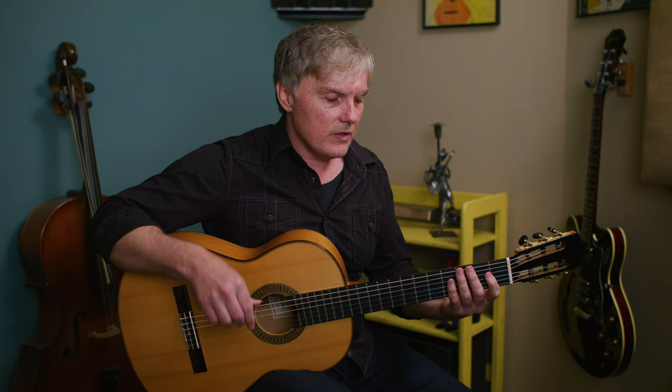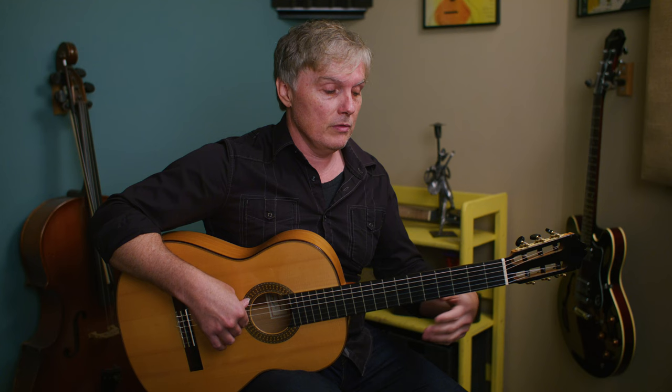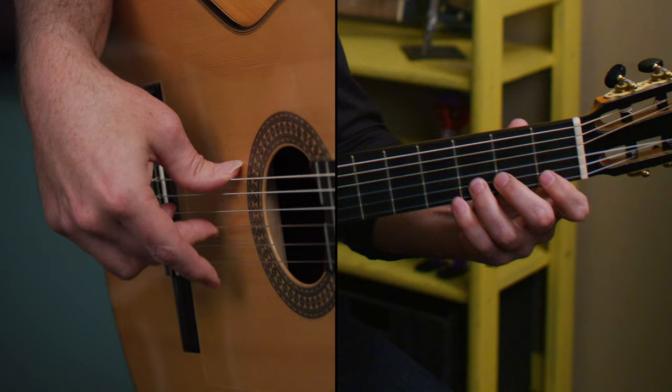But that's not where the beat is. The beat is the open string. So make sure you keep that in mind. So you really should be tapping your foot to this, going one triplet, two triplet, three. There it is. There's another beat. So really maybe accenting that open string, hitting it harder and making a point of that would help you do that. One, two, three, four, five, six, seven.